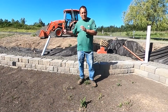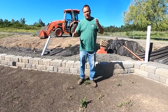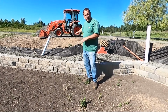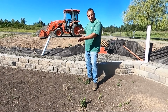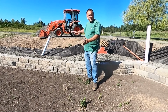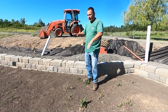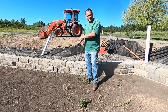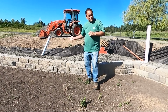You're going to continue to backfill, compact, and put another course up, and then backfill and compact. The only difference today will be that this fabric behind me, the 4 ounce fabric, is going to have to be brought forward, put a little dirt behind it, brought back, put some more rock in front of it, so it's going to go back and forth as we're going up higher. So I'm going to go ahead and finish off with the raking here, do a little compaction, and then again, just start the rinse and repeat process.